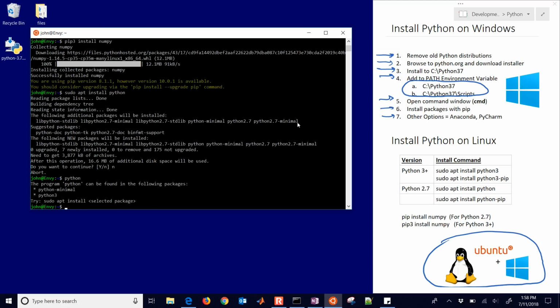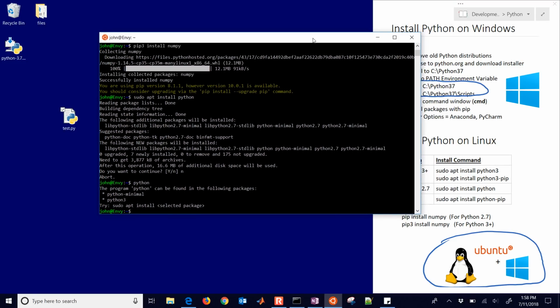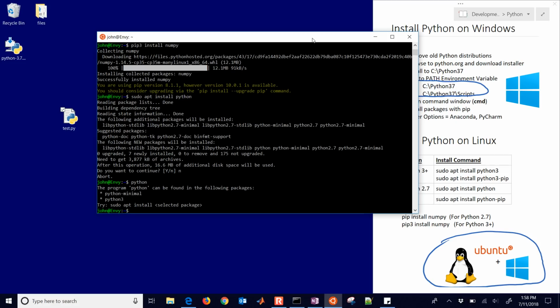Okay, so if I select Python, okay, we have Python 3. So if you're going to run something, you need to run it as python3 and then your script name after that, and then you can run it. So let's just try that. Now we have numpy. I want to run this one, the test.py.